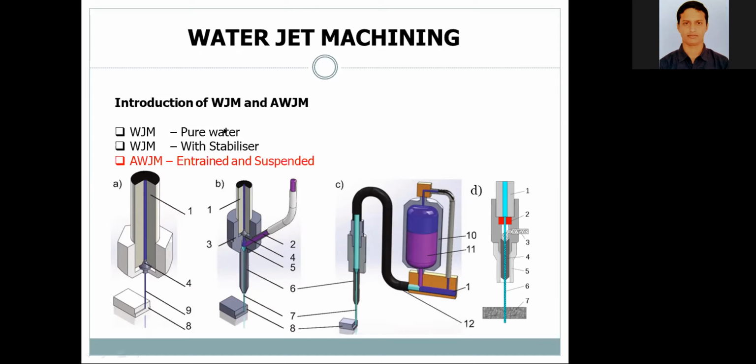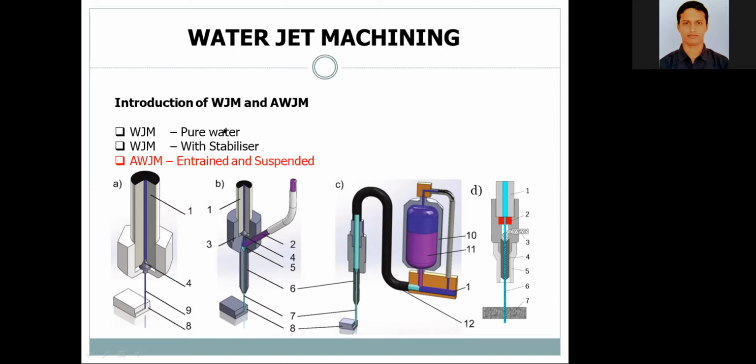There is another thing which is abrasive water jet machining. Why is abrasive water jet machining required? Because only water jet machining can cut soft metals and thin metals, but to cut thick and harder metals, we need abrasive water jet machining. If we look at figures B and D, there is a small point which is the abrasive connection point. For B, it is line 2, and for figure D, it is line 3. So abrasive comes in and mixes with the water.